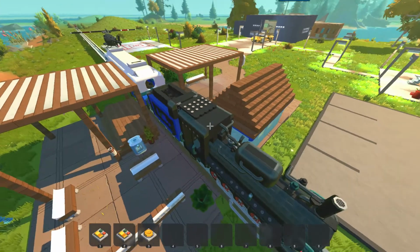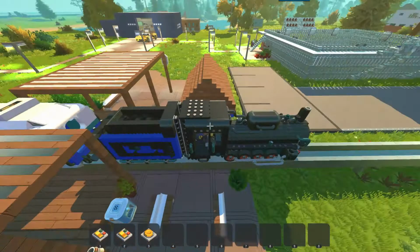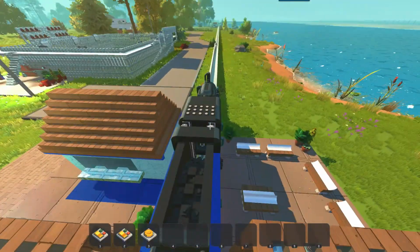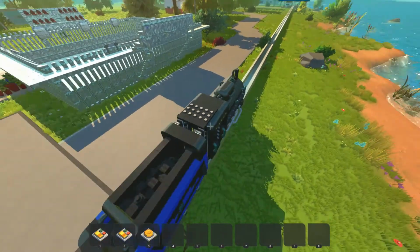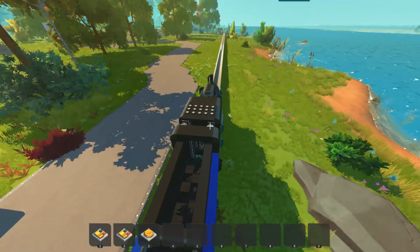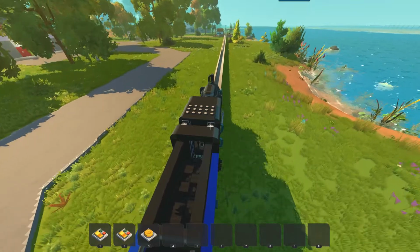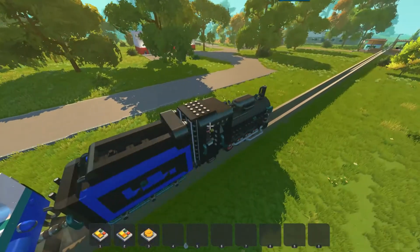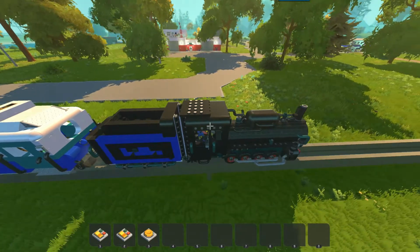You can see kind of the layout. There's the house, the fighting arena, the train station, and everything here. So we'll just kind of move on down the line. There's a parking lot there and a road that kind of goes along here. Back to the next area. There to your left, you can see the fire and police station. We'll tour that in a minute.